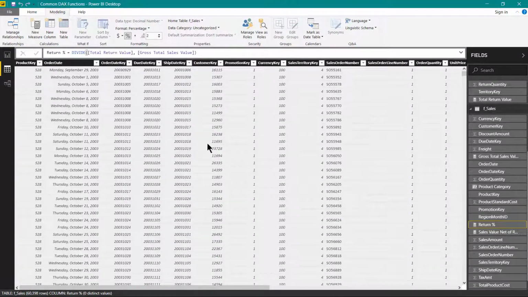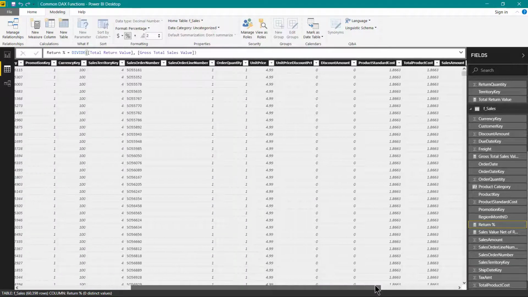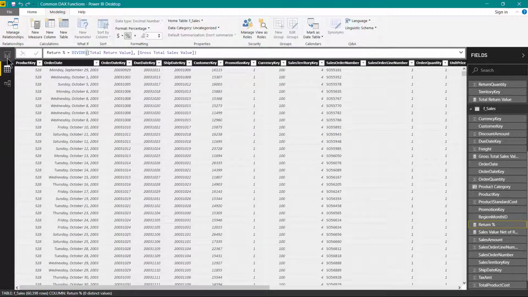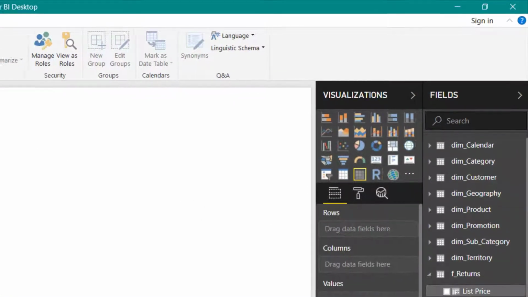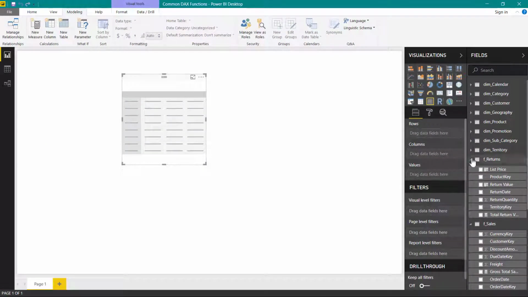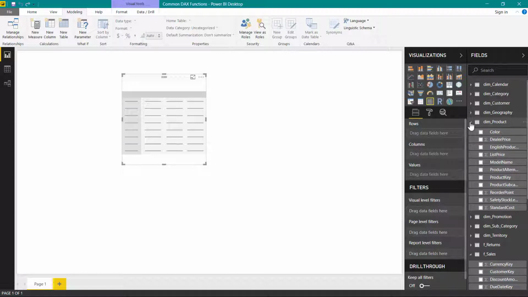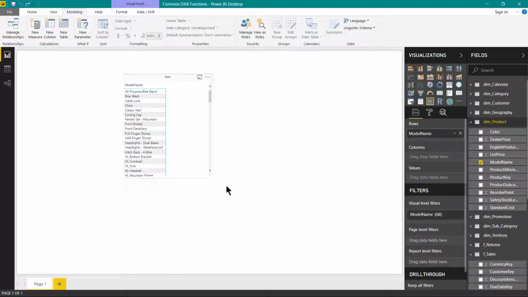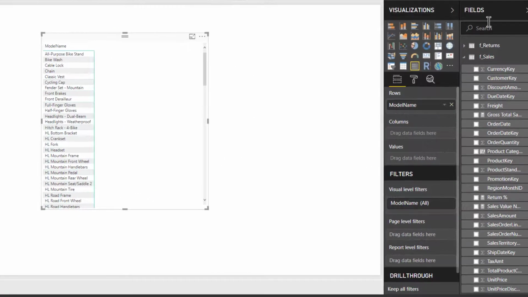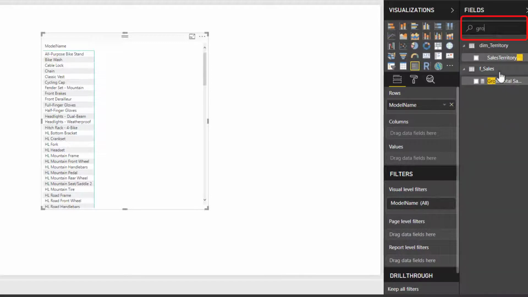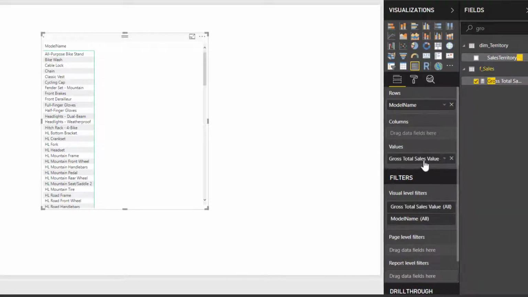Now, if you have noted that for all of these DAX measures, we can't see the results immediately. So we need to use them under visualization. So let us go to this visualization view, and we will be creating a matrix now. So this will be our matrix. So let us drag first of all the products related information, which will be a product name. So let us drag this. So this is our model name for products. So now we will be putting all the measures which we have documented. So the first one will be gross total sales. So let us search this. This will be our gross total sales. We will drag it over here.